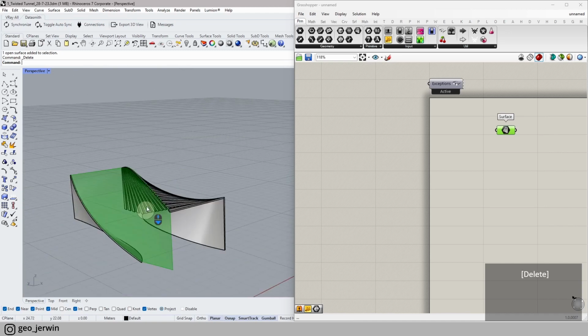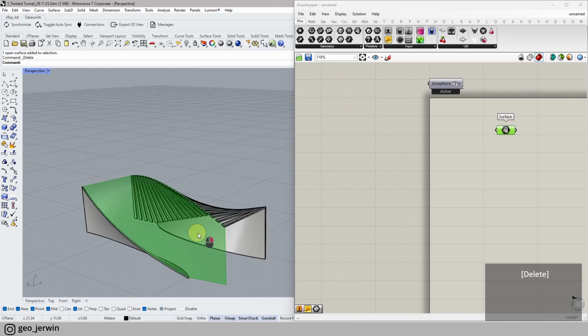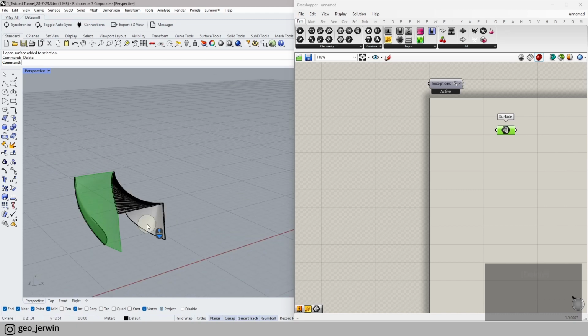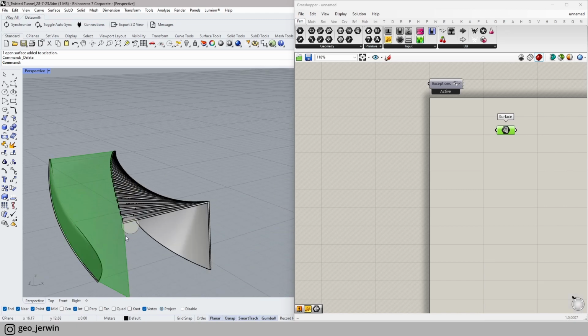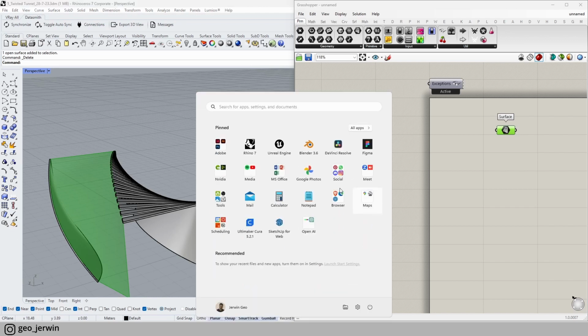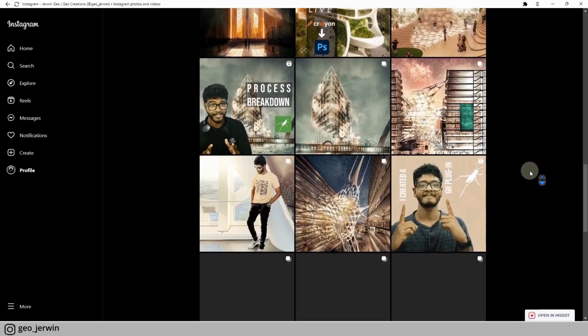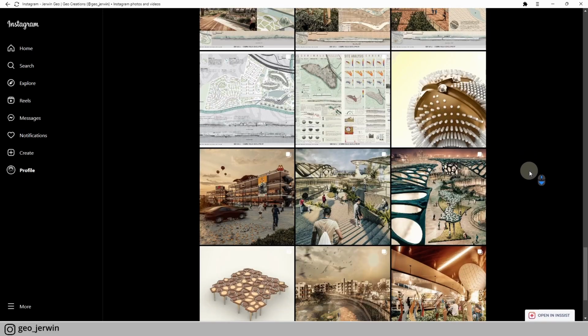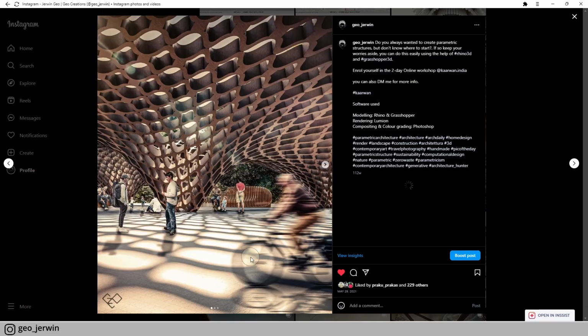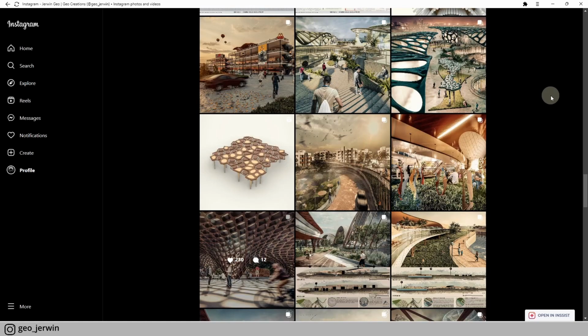All right. So right now I'm going to be using this to create my custom geometry. So let's create some interesting pattern, and we can basically use isotrim. That's a tool to create it. So let me show an example from my Instagram. So here's my Instagram. The stuff that I'm going to show you is basically something like this. You can see it's a random surface, and I added a geometry that is going to repeat itself to create an interesting output. So this is what we're going to do.